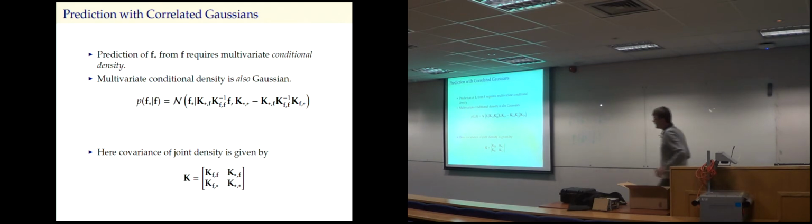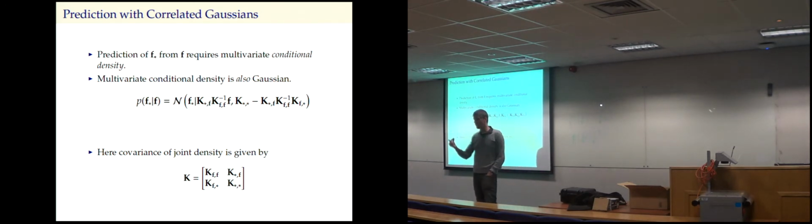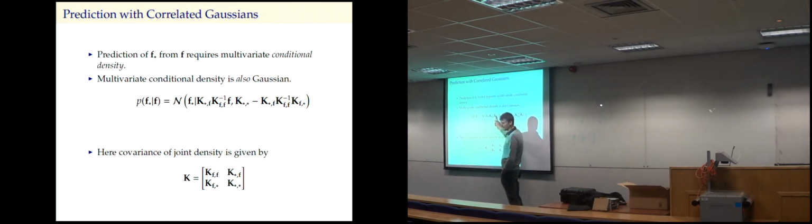And in general, you get formulae like this. So they look ugly because they're all K's. But they're not super complex. And I'm not asking you really to remember these for this course. But this is the prime set of linear algebraic operations to do this in the multivariate case. So what I just went through was if I give you F1, you have to predict F2. If I give you a vector of f's for this function, I haven't said why it's a function or how it's a function yet, and you want to predict over a vector of f stars, this is the general formula. It's like the previous one, but the previous one had a scalar here because there was just one observation. And in the vector case, there's a matrix inverse. So it's k star f k f f inverse.